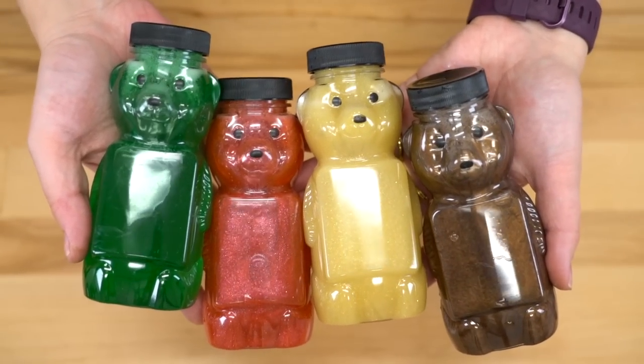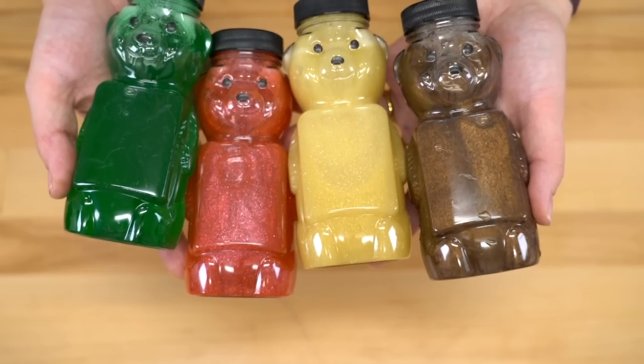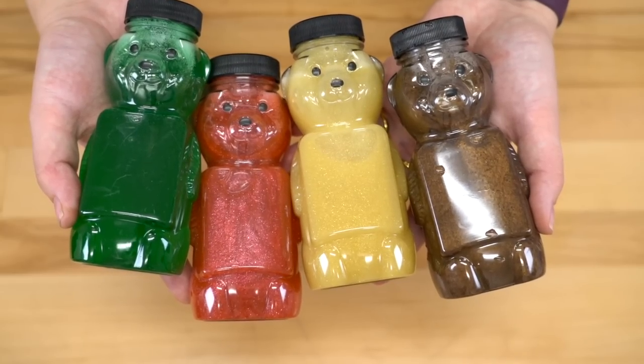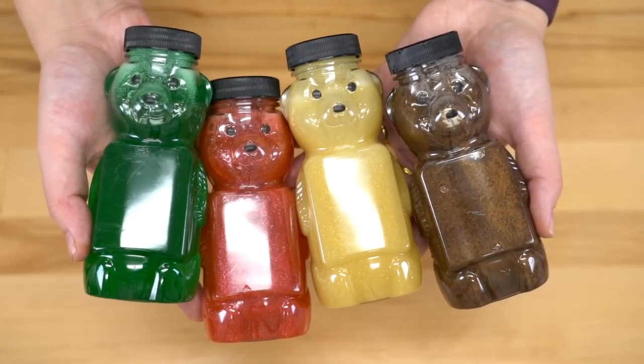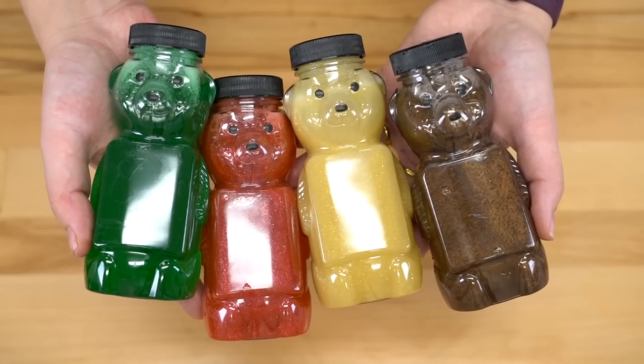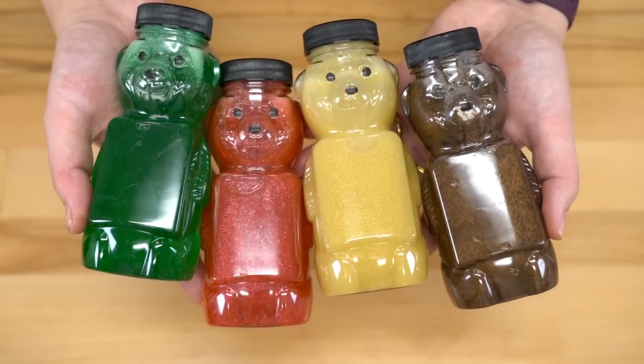These are everything I thought they would be and more. And honestly, the only thing they really need now is a label. So either I leave them as is because these are for personal use, or I go and design a label real quick. And then I say real quick, and then it takes me an hour and a half because I'm a perfectionist and I want the colors to be just right. I can't imagine which one I'm going to pick to do.